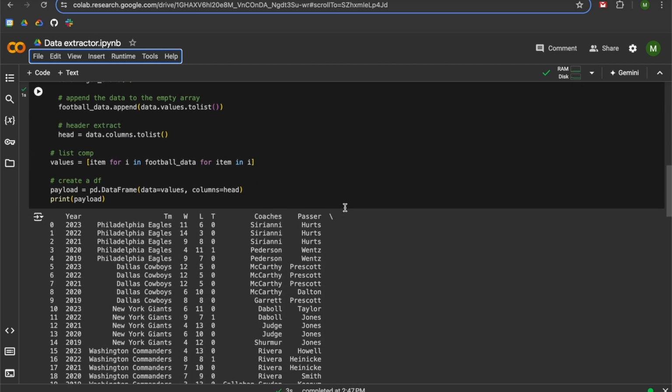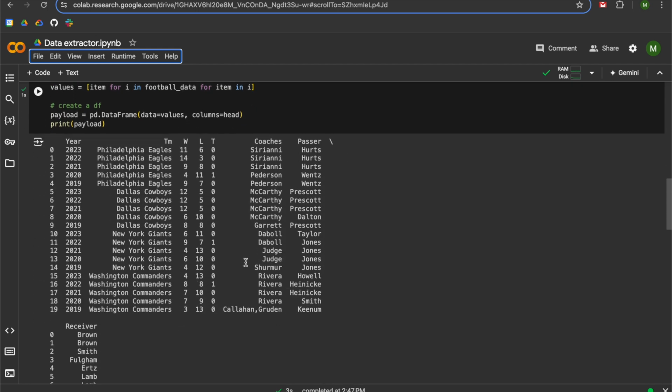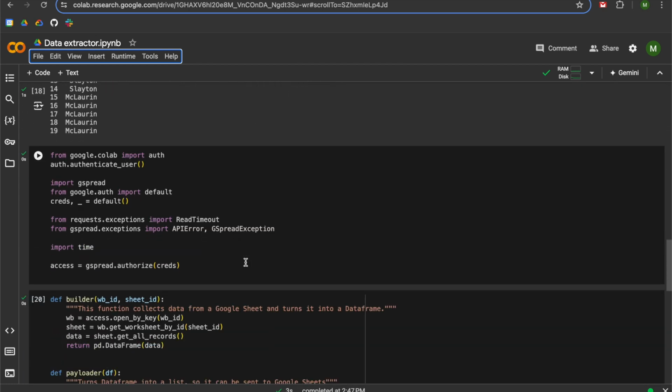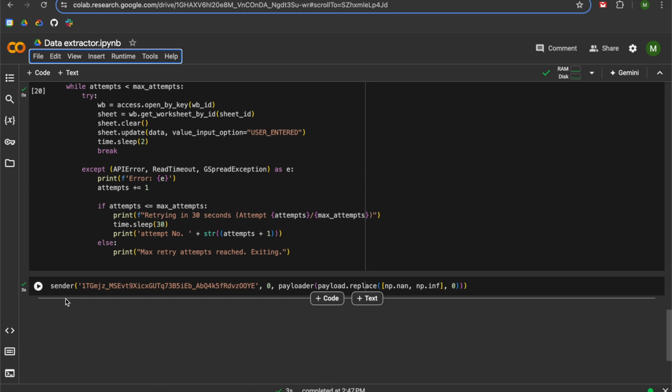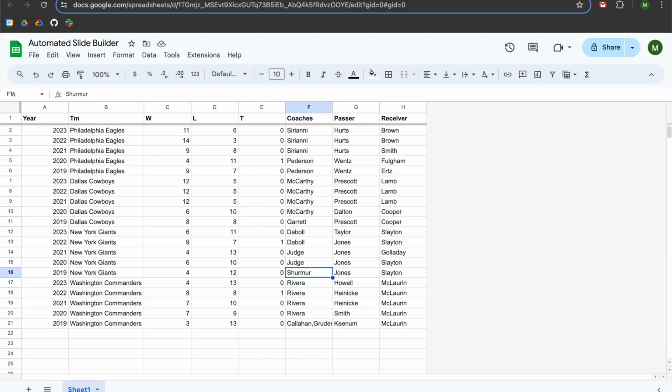So we are referencing some names, and then we are creating a custom set of data for those teams, and we are then sending that data to Sheets using a custom function called sender. When we go back to our sheet, you can see that instead of being blank, we now have the data that we have scraped from profootballreference.com. So what you will need for this demonstration is Google's Collaboratory Notebook, which you can access for free using Drive, and a URL to profootballreference.com, which I will leave linked in the description.